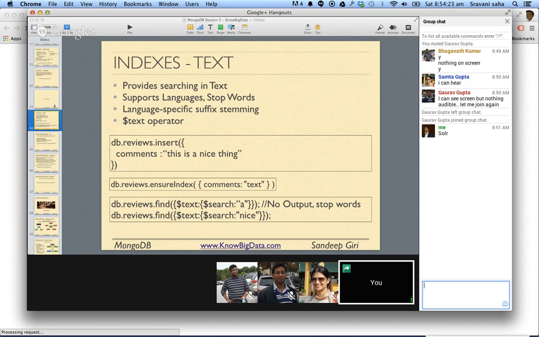I remember when I was building my product called T-Bits, we were providing very flexible text search, so we were trying to use Lucene's stemming algorithm. That time it was really a big deal. Before that, I was trying to build my own, and it was buggy because every time we saw a new use case of a language. Stemming is very language specific. For Hindi it's different, for English it's different. So far I have seen that with MongoDB, stemming is related only to the English language, not any other language.